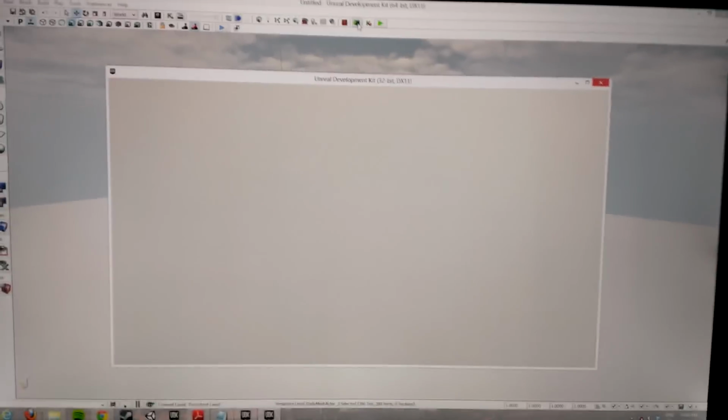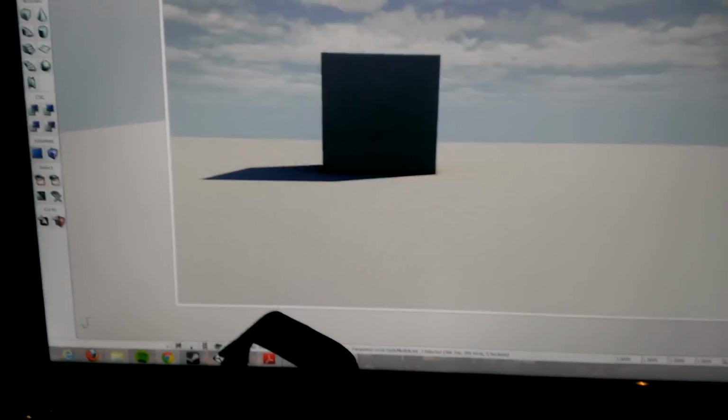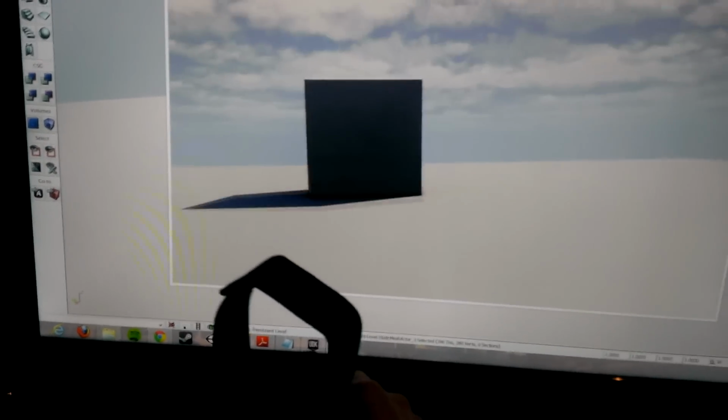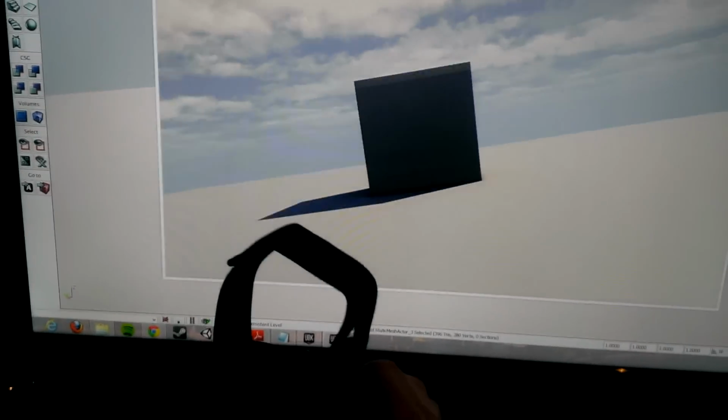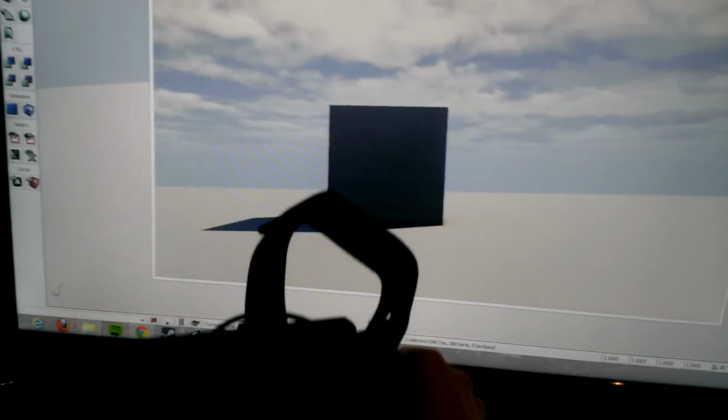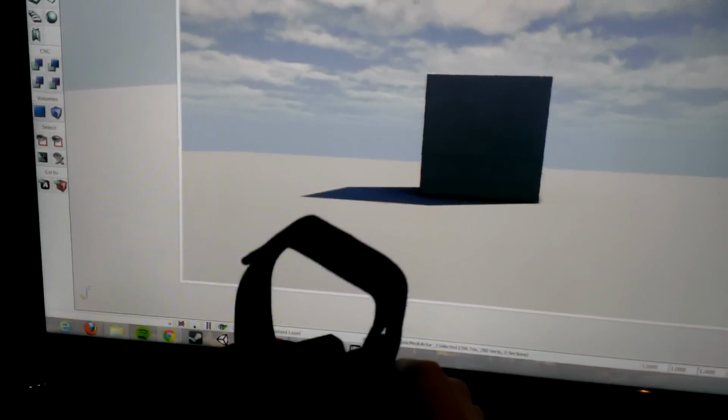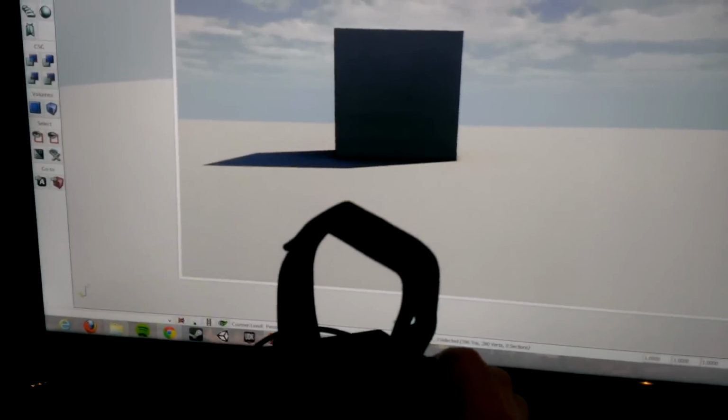Usually it takes a few seconds, and then it'll pop open a window. Now it's all black, or all white actually, because the Rift is facing downward. I'll flip it forward real quick, and look at that. Tracking's already enabled. I didn't have to do anything at all. This is just the basic world that happens when you start it up. It's excellent, and the tracking is actually really nice. They do have a little bit of the predictive tracking settings turned on. There's plenty of settings you can adjust, but the base settings are actually pretty good.